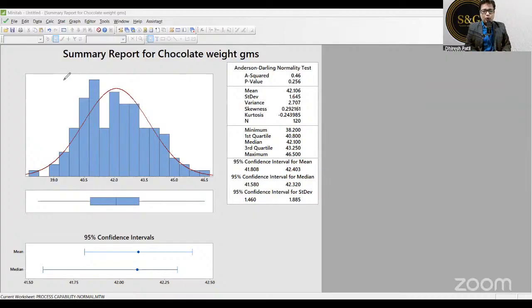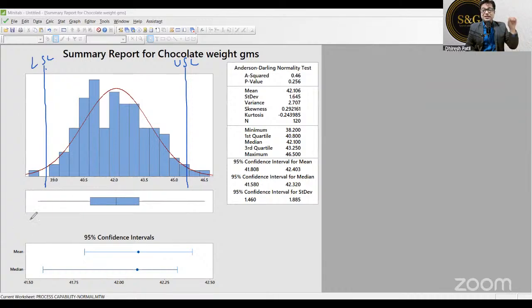So I will put some specification limits here, a lower specification limit and an upper specification limit. Everybody knows lower specification and upper specification: whatever is within them, the customer will accept. Anything which goes beyond, the customer will reject.